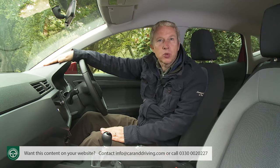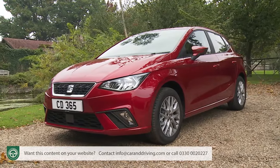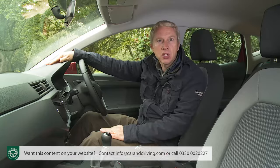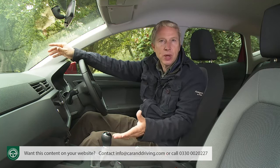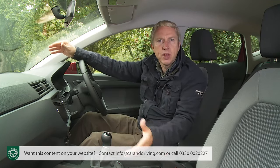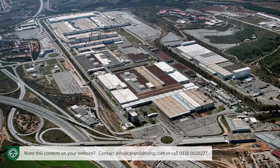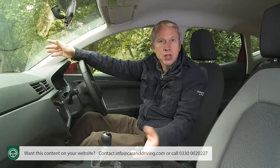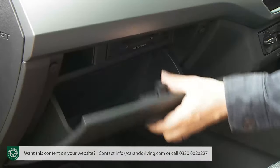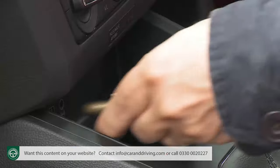Build quality, driven by exacting Volkswagen Group standards, has always been a decent SEAT strength. Of the 5.4 million Ibizas produced since 1984, the brand claims around 3 million are still on the road. This car is screwed together in a way that should continue that showing, and the switches and stalks feel reassuringly solid — which is why this model's Martorell production line was also chosen to assemble the second-generation Audi A1. On practicalities, the door pockets and glove box are both reasonably sized, and a small storage area at the bottom of the centre stack gives you somewhere to stash your phone and keys.